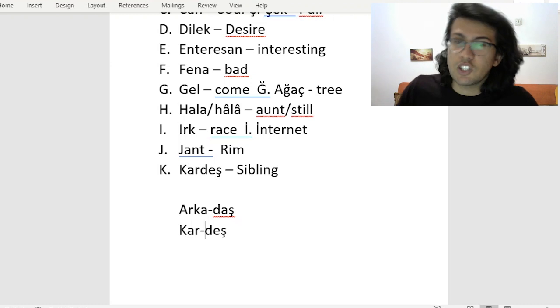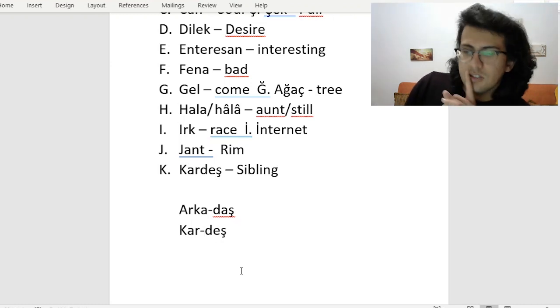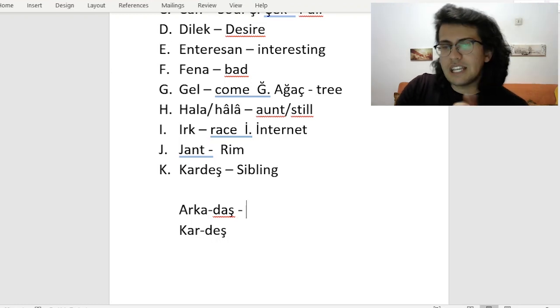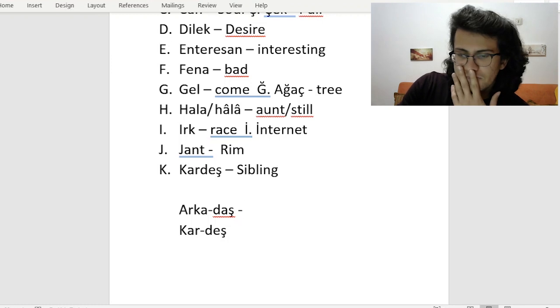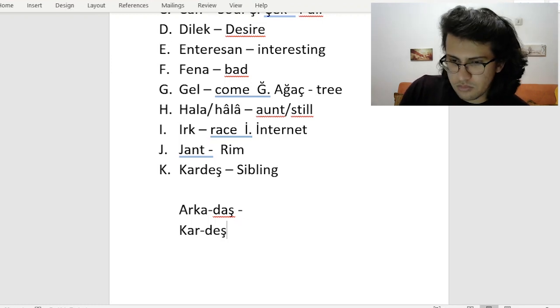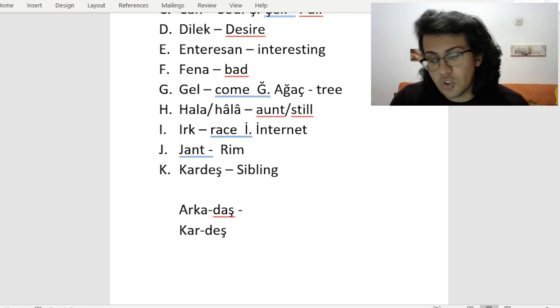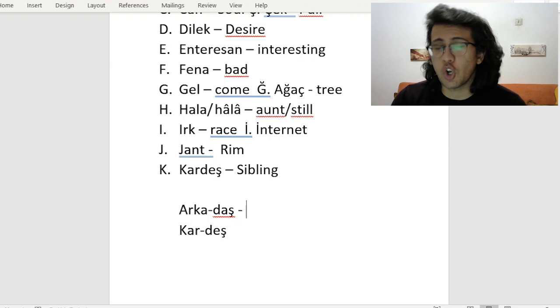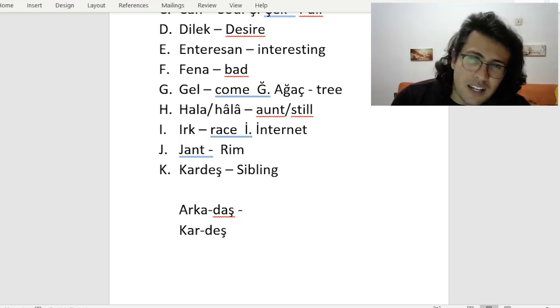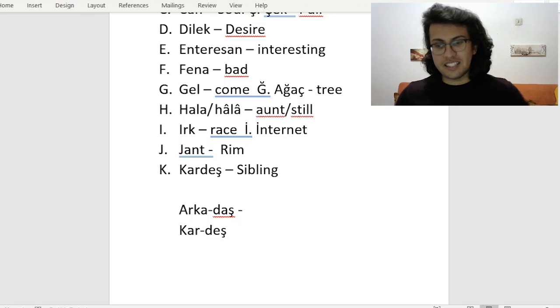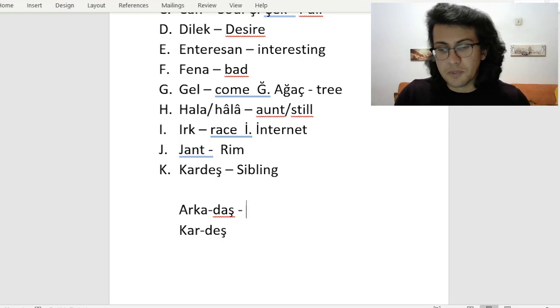And as you may have guessed, these are suffixes. We won't go into too much detail about them, but let's say this: these daş and deş are more about having something in common. So I'll do the bottom. No, I'll do the top one, because this is harder. Arkadaş. So arkadaş are friends. What do you think they have in common? I know this sounds a bit weird, but they have their backs in common, as they support each other. They've got each other's backs, and that is how, in a sense, this word comes about.